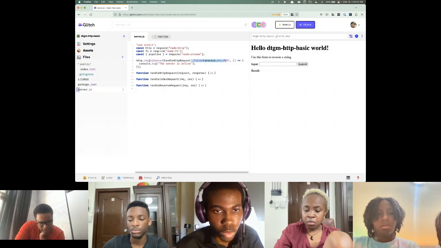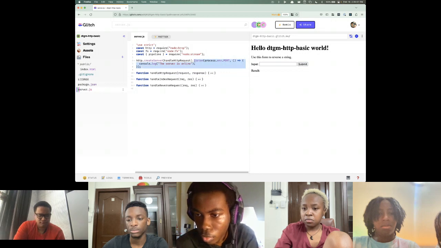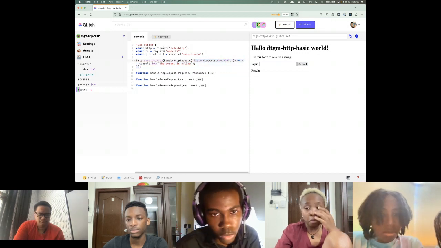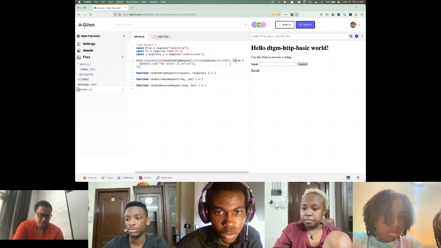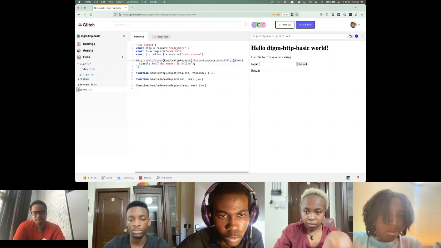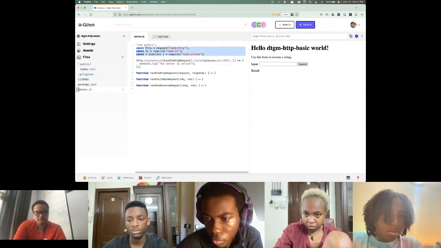And then as soon as we've created the server, you can tell it to listen on a specific port, which is where the server will actually come online. You pass in a callback so that you actually know when the server is available. So yes, this is very similar to importing libraries in Python.